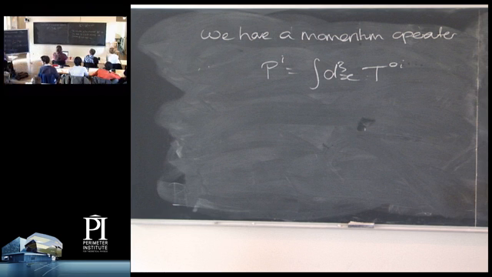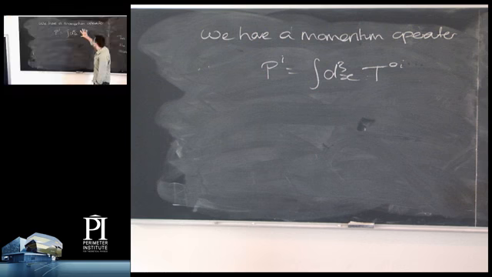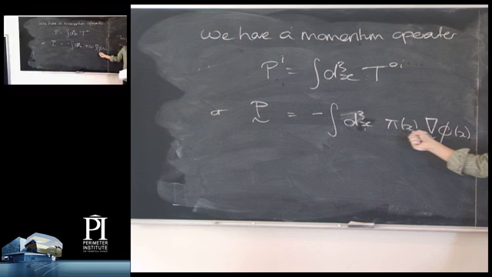Is the momentum not an operator? Good. So it's the momentum of a classical field, but this is a function of those fields. In fact, for the Klein-Gordon equation, we can write down what the function is. It's the integral over d^3x of pi of x grad phi. So it was a conserved quantity that for a given field theory you calculate, this is what it is for the Klein-Gordon theory. And now we turn these into operators.